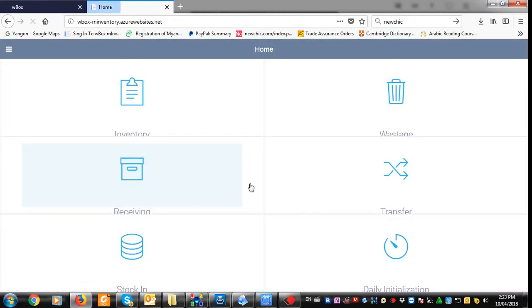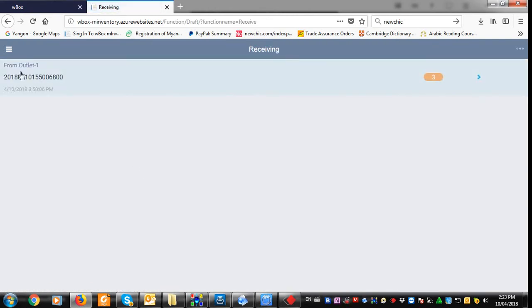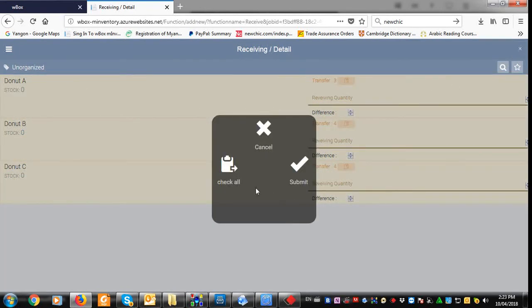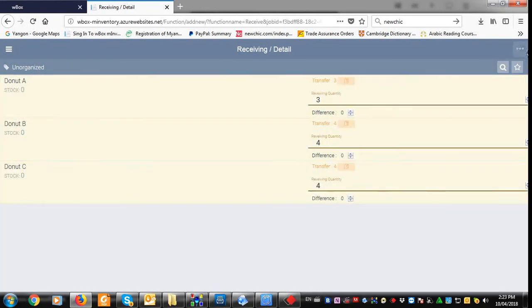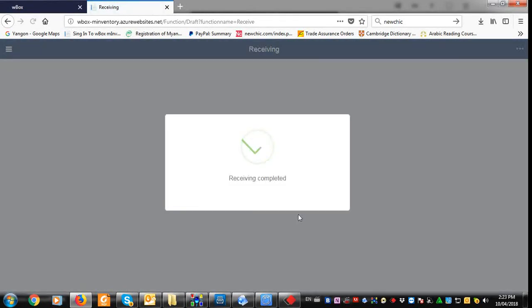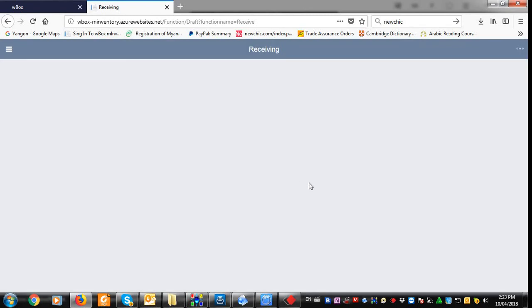Outlet 2, I'm doing receiving from outlet 1. Okay, so I will receive all, then I will submit. So receiving complete. After you receiving complete, you can check in the browser.